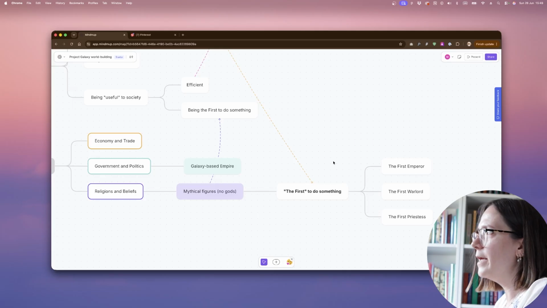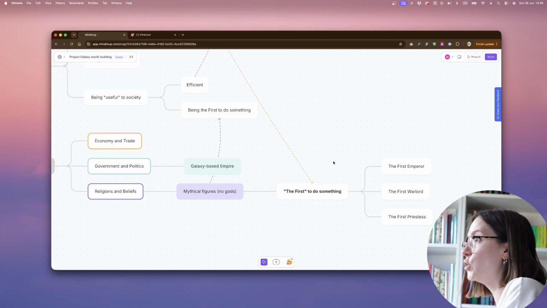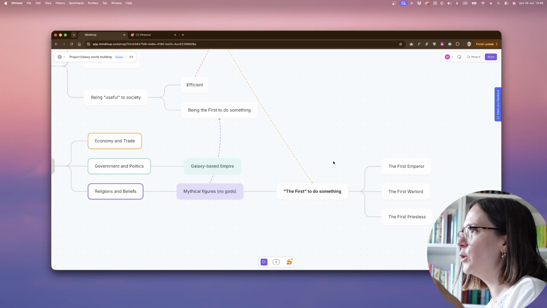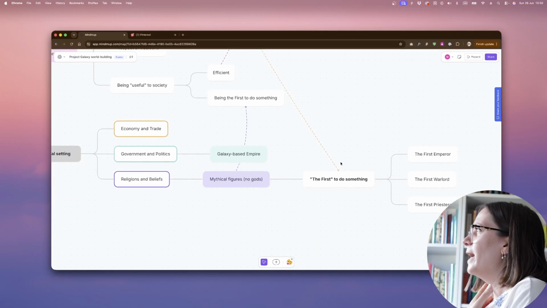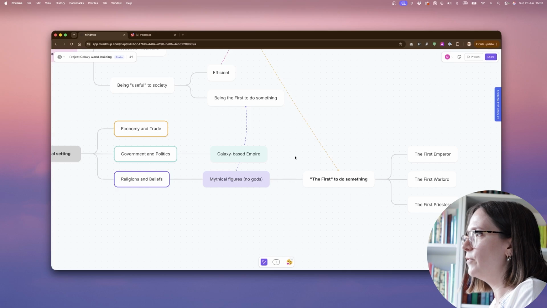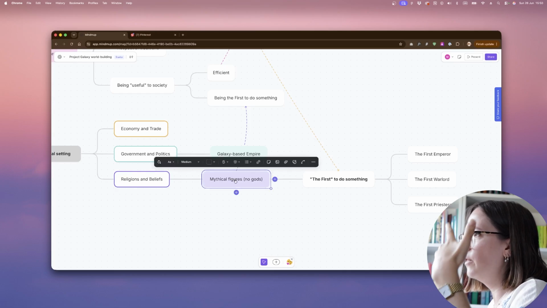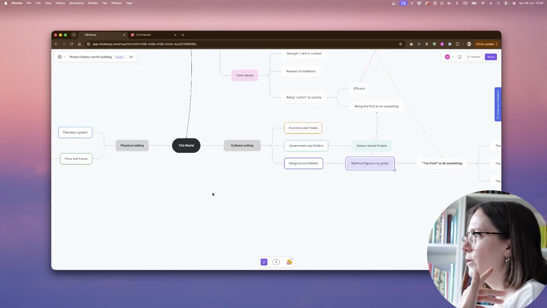And this Thu language then links back to this idea of being the first to do something, because I wanted it so that if you add a really short letter or syllable or tiny word at the end or at the beginning of another word, then it becomes the first to do. And it would be a much shorter way of saying that rather than the whole sentence, the first to do this. And it would become something that can be used as a title, and you have different levels of this title up until the highest one, where you're elevated to mythical figure status.